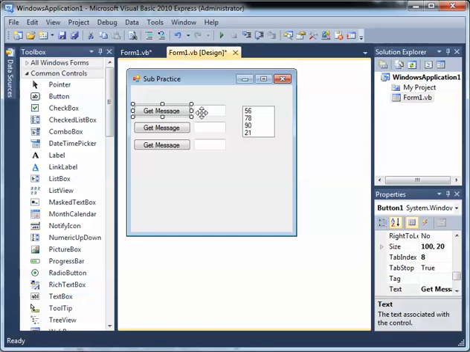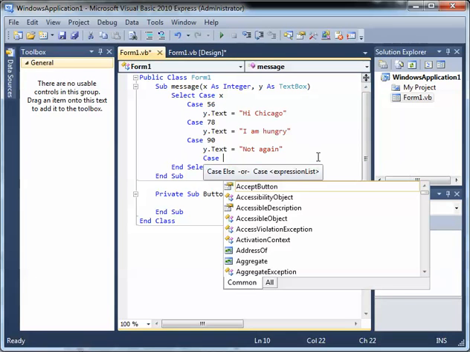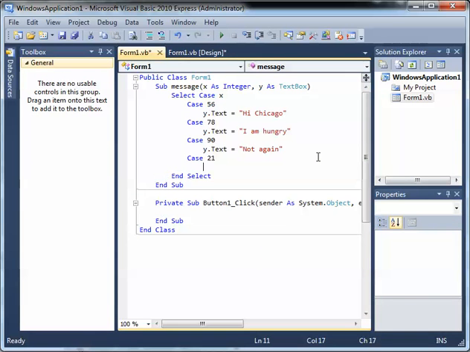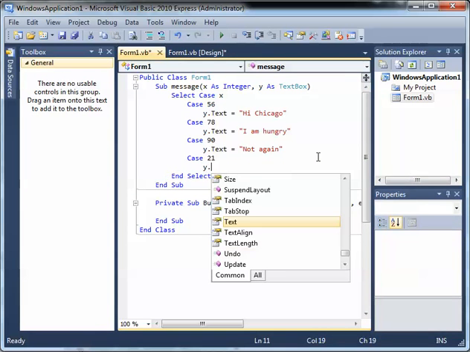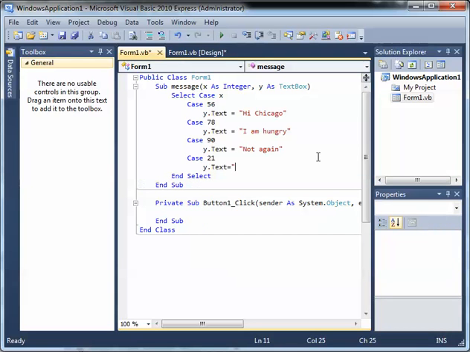And my last possibility is 21. Then we say case 21, y dot text equals bye.